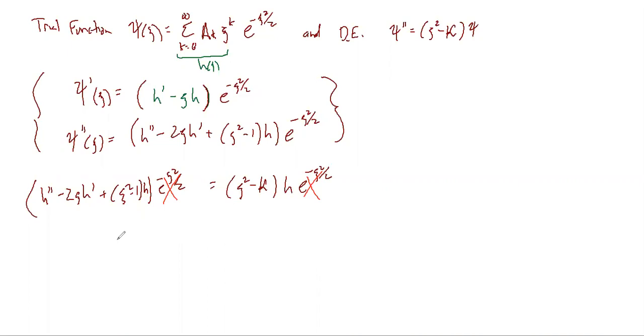And what we get, ordering terms in terms of the h's, because we're going to expand that next, h double prime minus 2 psi h prime plus kappa minus 1 h. So when we were doing that, another nice thing canceled out. We had xi squared here and xi squared there times h. So honestly, this is the time-independent Schrodinger equation for the simple harmonic oscillator. And at some point in some diffy-Q book, somebody might say the time-independent Schrodinger equation for the simple harmonic oscillator, and you're like, I don't see that there.